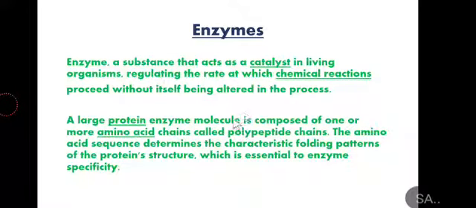Now, if you look at the composition or the structure, these are proteinous structures. The enzyme is a large proteinous molecule, and it is composed of one or more amino acid chains. These chains are termed polypeptide chains, since multiple amino acids are making them up, and they are joining together in different sequences. And this sequence, by the way, will determine the specificity of the enzyme in turn. So you know that trypsin acts on the proteins, and then it simplifies the proteins into amino acids.